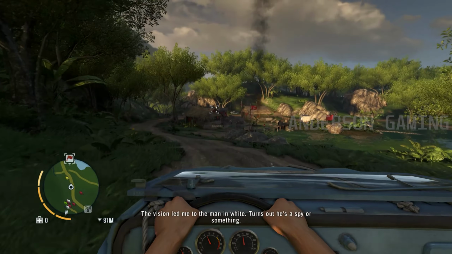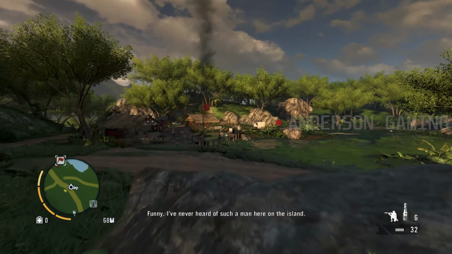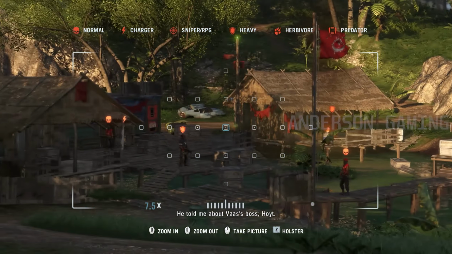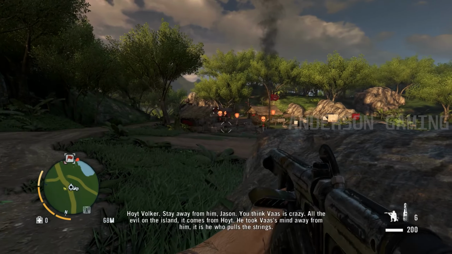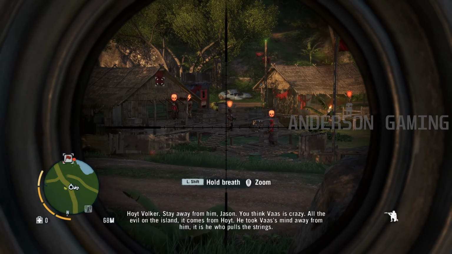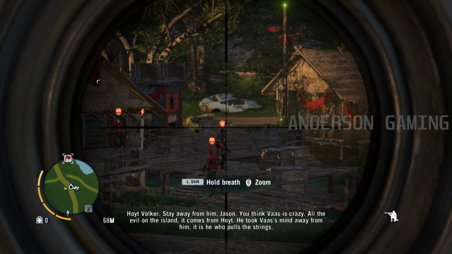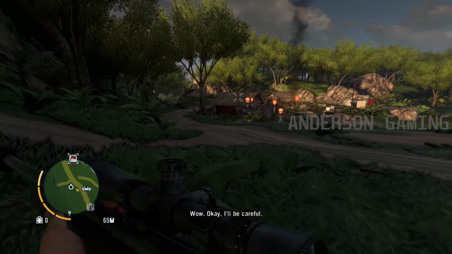Vision led me to the man in white. Turns out, let's take down this outpost. Hey, what the fuck? I've never heard of such a man here on the island. Yeah, he told me about Voss's boss. Oh, the heavies are here. Stay away from him, Jason. I can take him down with the sniper. All the evil on the island, it comes from Hoyt. He took Voss's mind away from him. It is he who pulls the strings. Wow. Okay, I'll be careful.